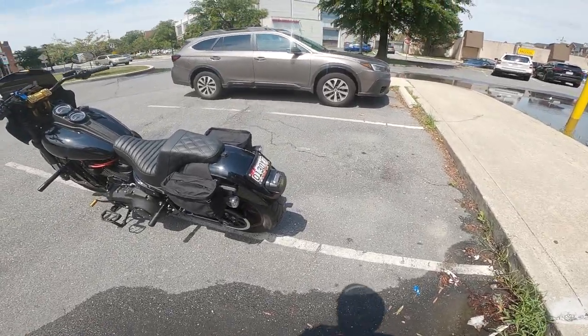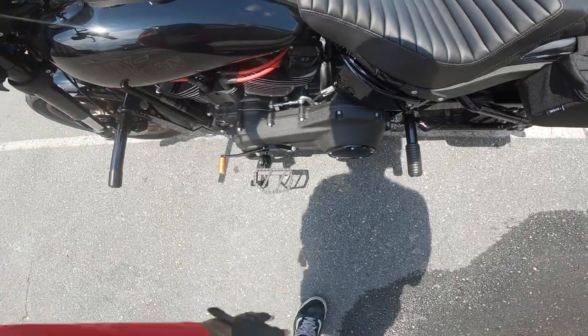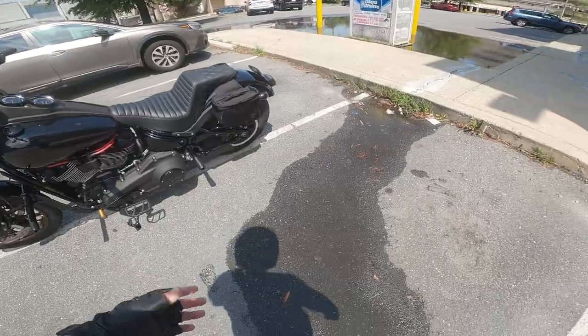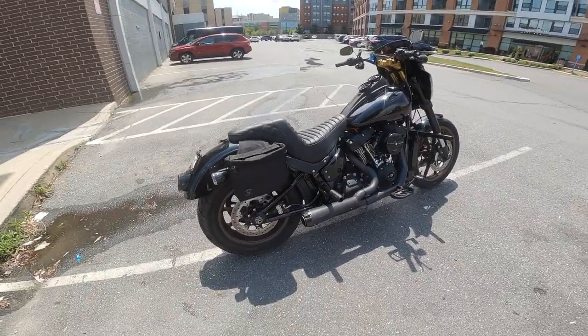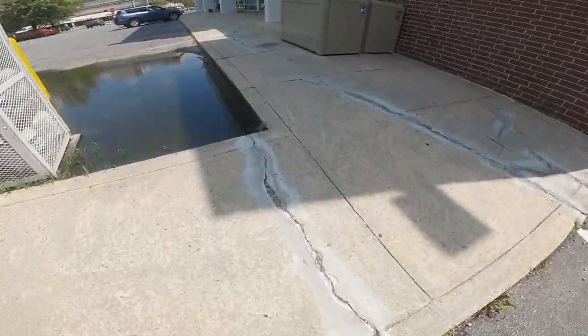Luckily the scratch is just on the back of the fender where not a lot of people can see, but still a bummer. So I was dealing with that issue and couldn't ride because I had no tail light. As you saw in my previous video, I also had a spark plug issue, so I got all my spark plugs replaced. I just felt like this bike has been troublesome — all the issues are pretty much squared away now though.